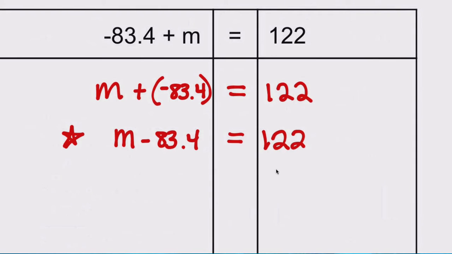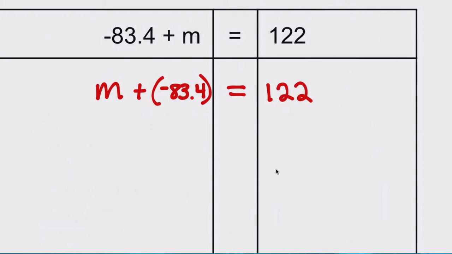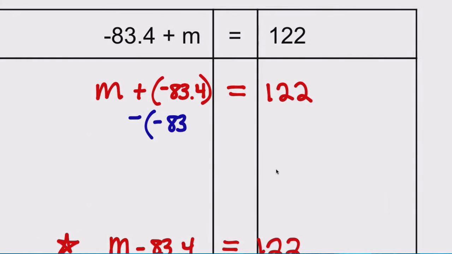If we think of it in terms of this, what do we have to do to get m by itself? Subtract. Okay. You're right, Isabella. We could subtract a negative 83.4. Let me take that approach. I'm going to move this down a little bit out of the way. I'll come back to that in just a minute. Let's subtract a negative 83.4. I really like the way you said it. I really like that you brought it up.